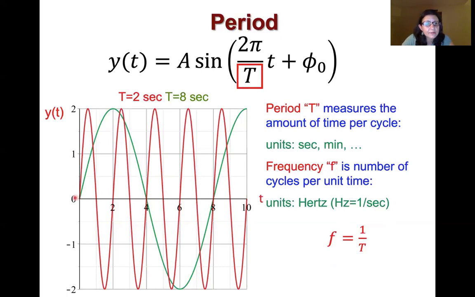So we can see here, for example, let's focus on the red one. In 1 second, it goes up and back down. So this is exactly half of the cycle. So it's half a cycle per second. So the frequency will be 1 over 2, which is exactly 1 over the period. Now for the green one, in 1 second, going all the way up is 1/4 of a cycle, and it goes half of that. So that's 1/8 of a cycle. So in 1 second, it's 1/8, 1 over 8 hertz.